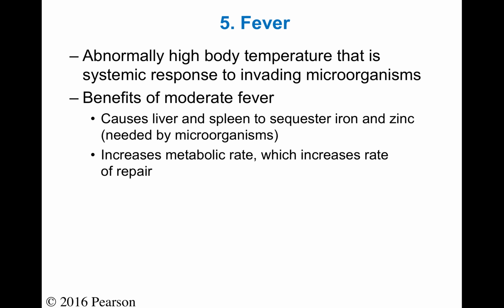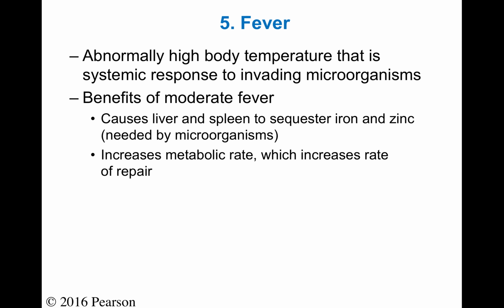But high temperature has two functions. One is that it limits the growth of the invading microorganism, because typically their proper, happy, moderate optimal environment has been compromised. The second thing it causes is that it allows the liver and spleen to start to take in a higher concentration of iron and zinc, which are the two essential components needed for bacterial growth, for most microorganism growth.